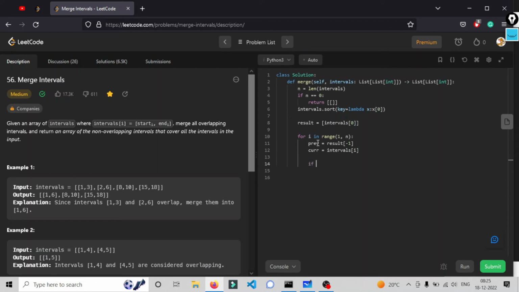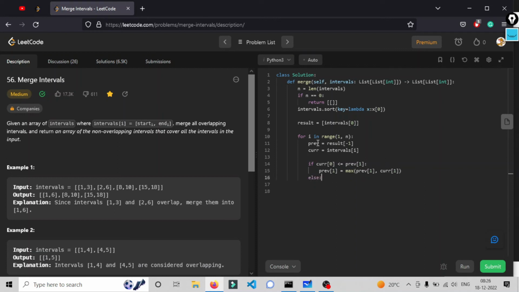Now how are we going to check if both intervals are overlapping? We will compare if the current interval's 0th value is less than or equal to the previous interval's 1 value, right? If this is true, then, as I told you, update the previous interval's 1 value to the maximum of the previous interval's 1 value and the current interval's 1 value.